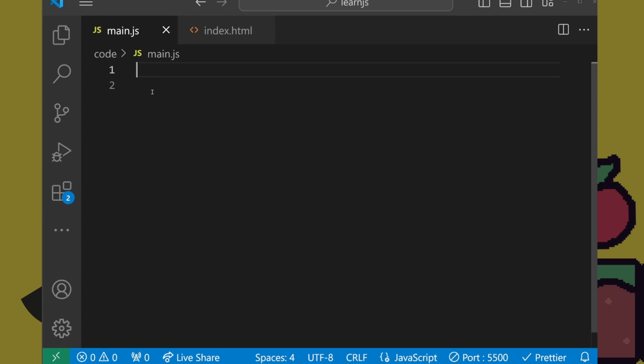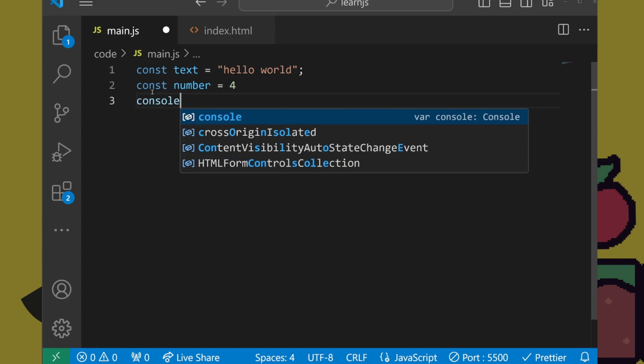Okay, so now you have seen as a first core concept how to declare variables and how to change the content of a variable, but you cannot do that for constants, and that you can put numbers and strings in them. Now, what happens if you have, let's say, a constant called text, and it has a string called hello world, and then you have a number, let's say 1? Maybe just number, but I think number is a reserved keyword. Maybe it's not. And what happens if I want the result?